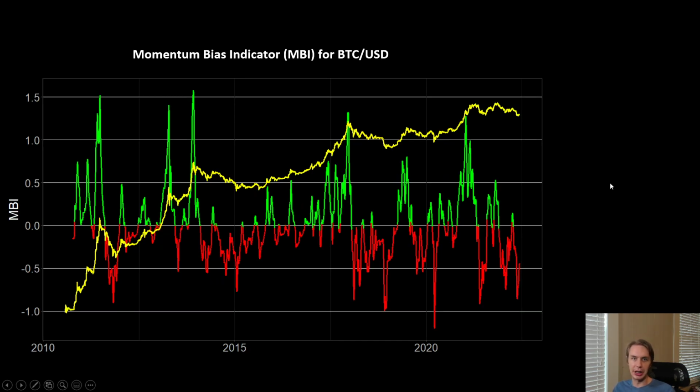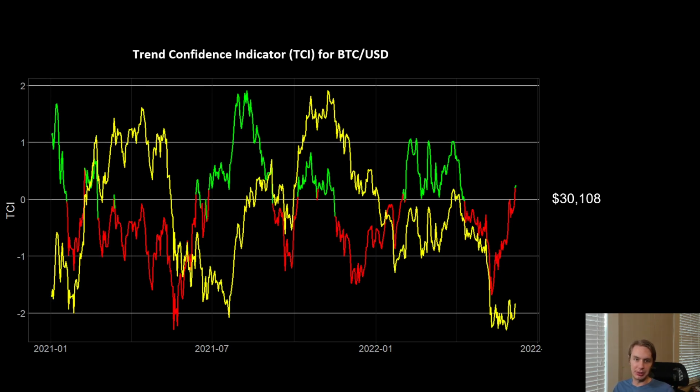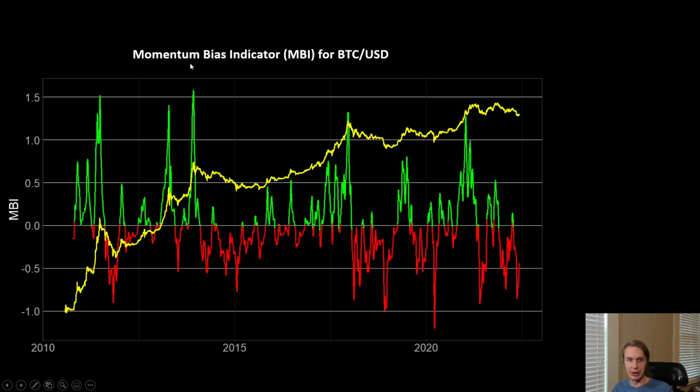All right, let's look at a different indicator for Bitcoin that we like to talk about. This is the Momentum Bias Indicator, or MBI. This is a more macro-oriented indicator, at least the way that I like to look at it. Even though the color scheme is similar to the TCI, it's getting at something very different. This is a momentum indicator. It's basically just trying to get at the degree to which the momentum in the market is biased to the upside. So basically any moves back to the downside just get quickly rejected, and then the positive momentum just carries it forward. And then below zero would be negative momentum bias.